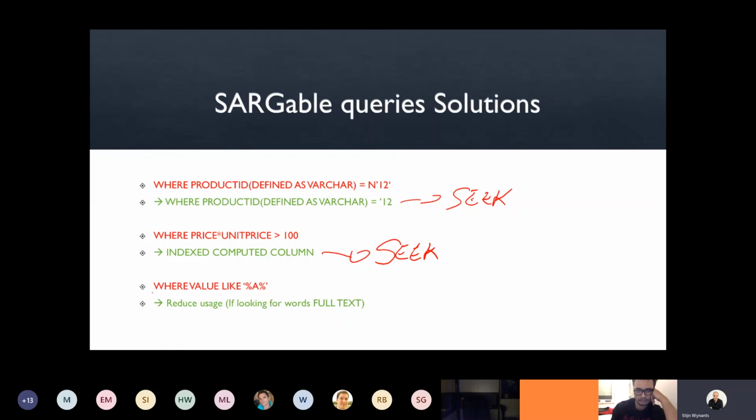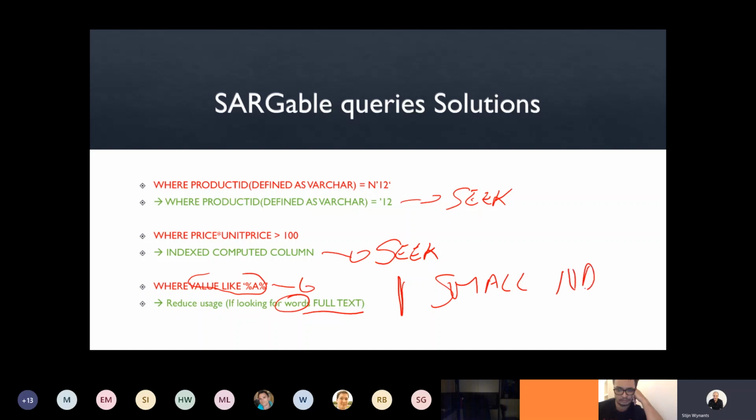And then we're looking at a value like this. You should try to reduce the usage. And if you're looking for full words, you might want to use a full text index. Or what you can also do, when you're going to do like a value like A, is make a smaller, thinner index for it, which means you're just going to have some value and, for example, the clustered index key in there, and then scan only that, and then have a predicate on it to only get the keys you really need, and then go and seek those key values, which will do less I/O than if you're going to scan that full table and all that data.